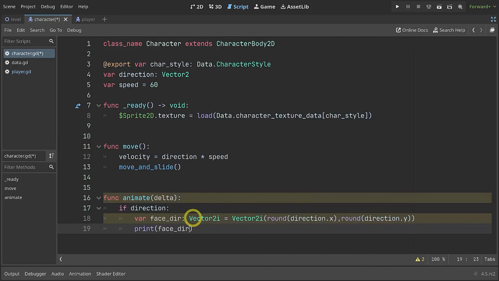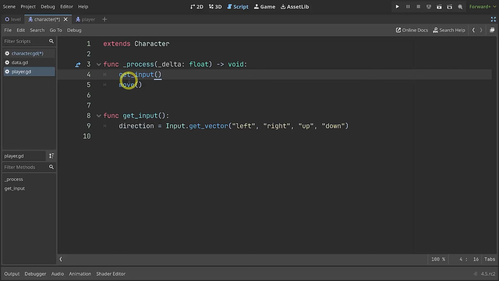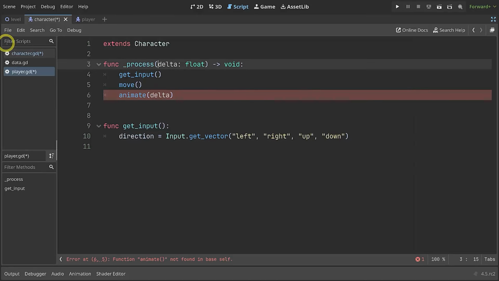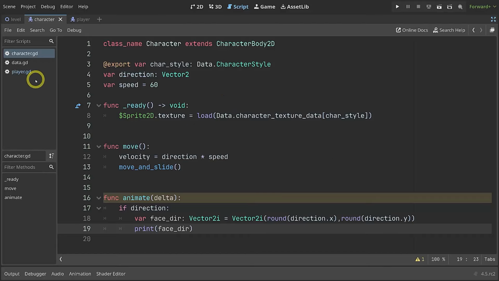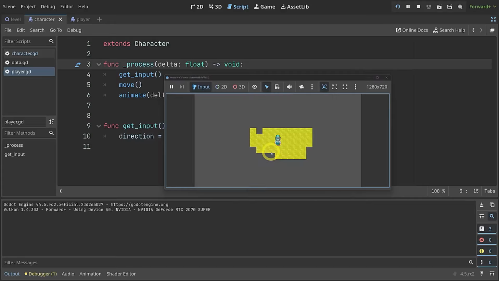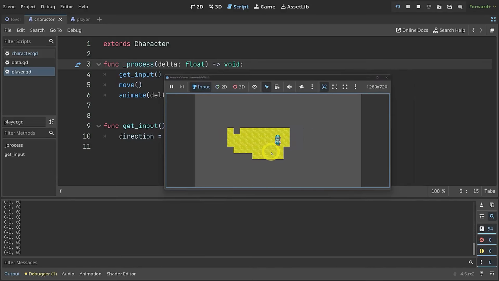So I want to print the face direction, and then inside of the player, call animate along with delta, which we're getting from the parameters. Make sure you are saving everything so Godot stops complaining. That looks good. And if I now run the game, I can go right, left, up, and down, and I'm getting the facing direction.